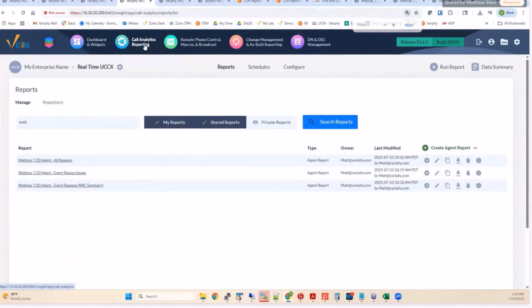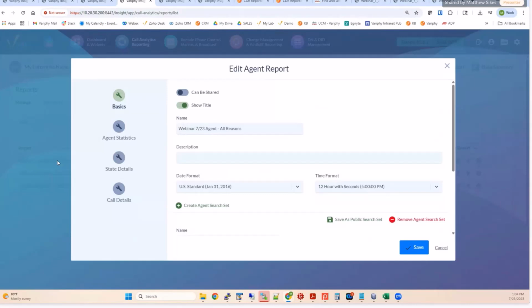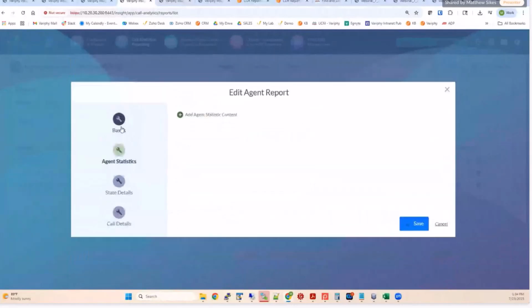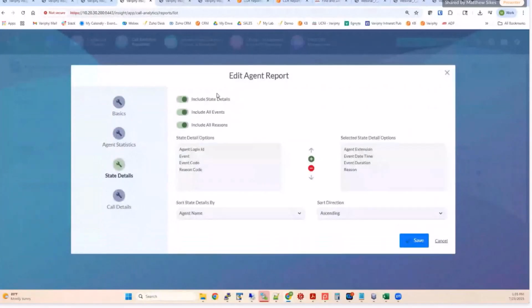So call analytics and reporting. The reporting options that we have by default in here are split between agent and CSQ based reporting, but we're going to chase after the agents themselves today. Don't get me wrong, there are definitely all kinds of high level summary statistics that we can give you for the agents, data tables, time period charts, etc. But in this session, we're going to focus on their state details.